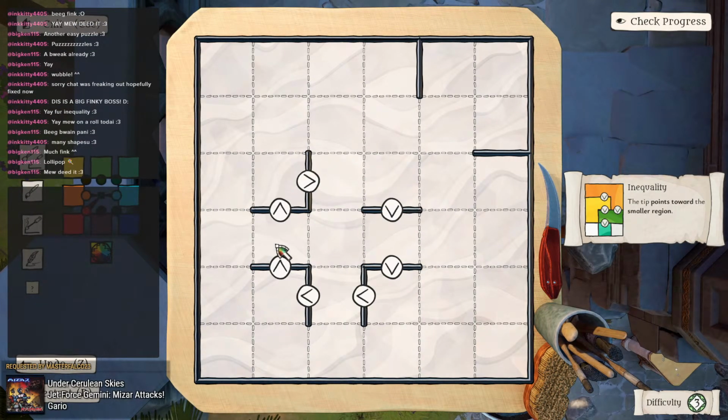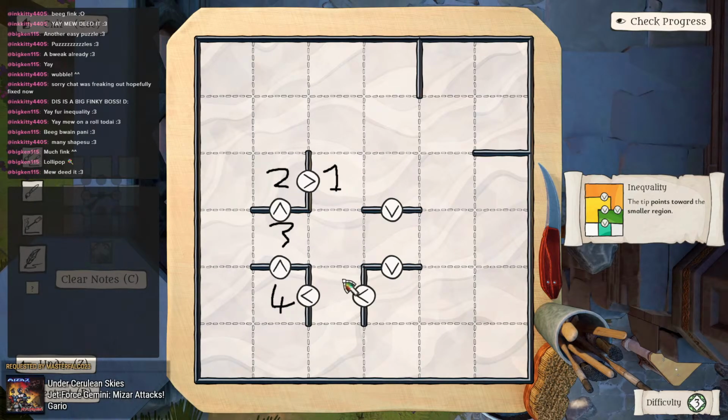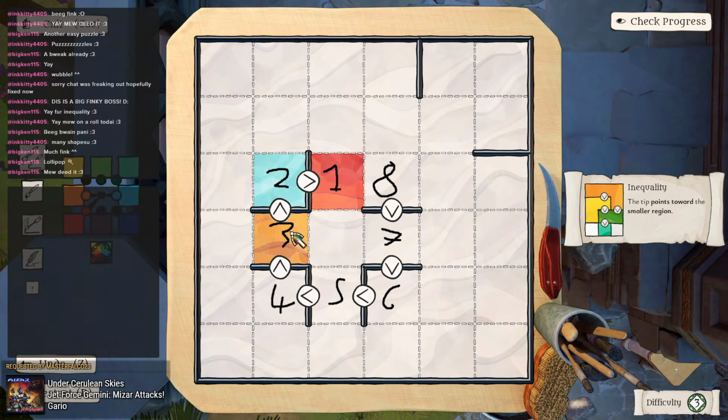Got another chain by the looks of it. So let's say that's 1, 2, 3, 4, 5, 6, 7, 8. So we've got some assumptions, because like that could be 2.